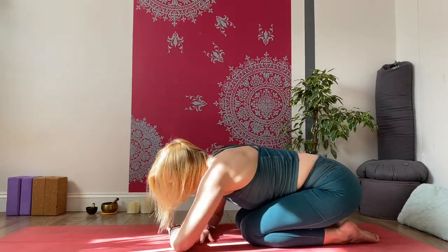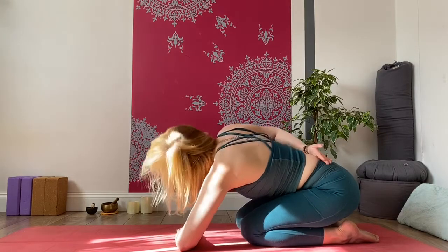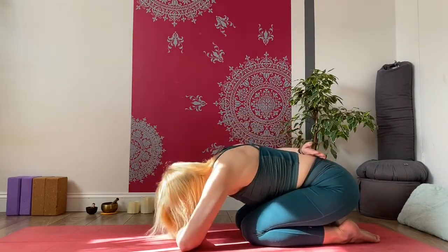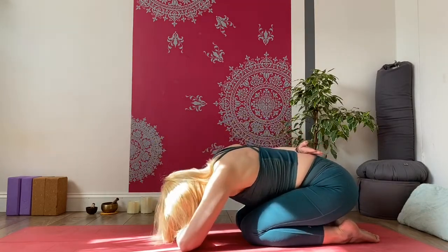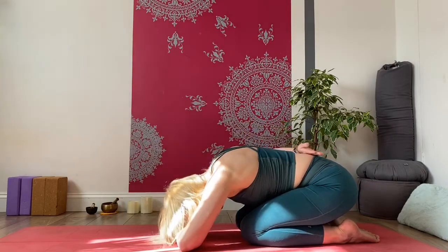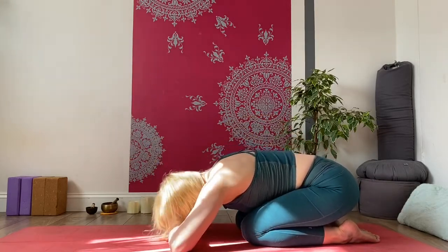And now place the left arm in front and the right arm goes behind your back. Now inhale, throw that shoulder back, and then let's start moving up, looking up. Okay, let's place the other hand back now and stay here for a second.